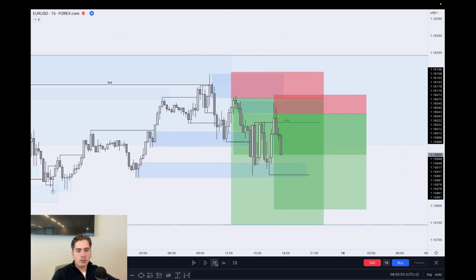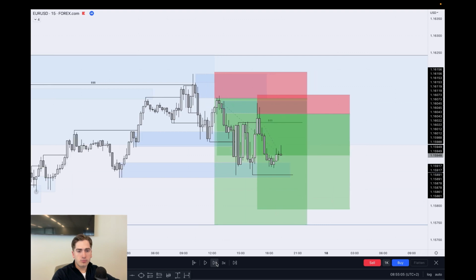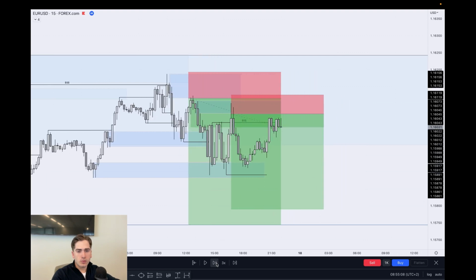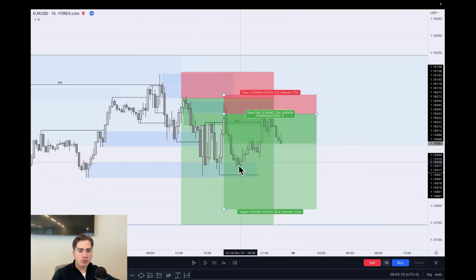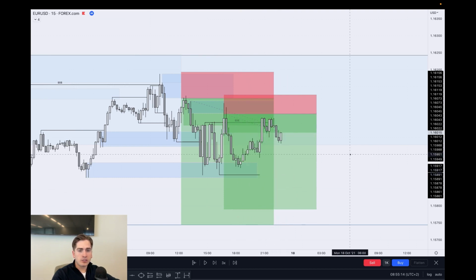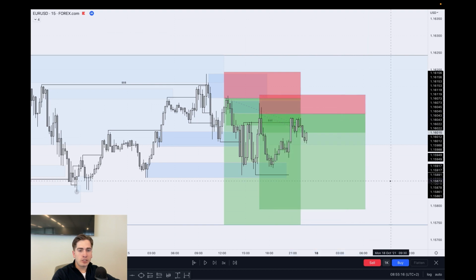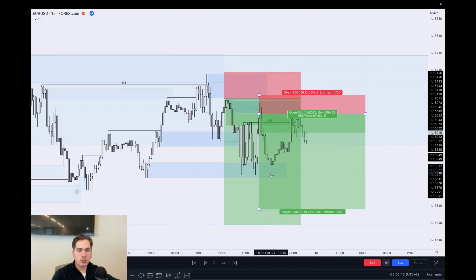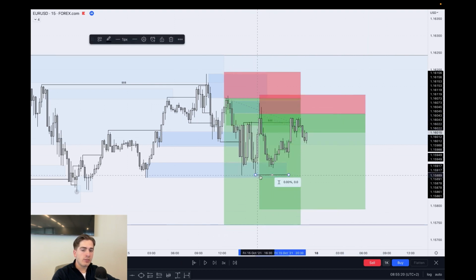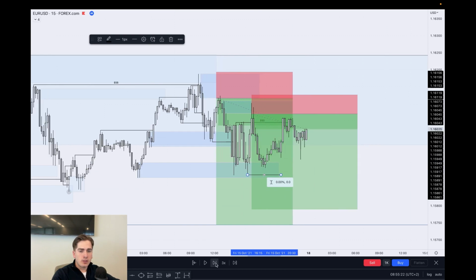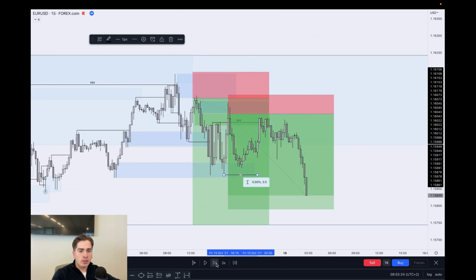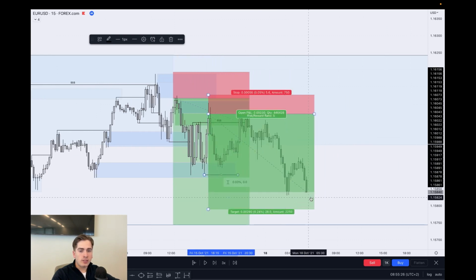So tagging in, seeing a pullback, a fill of this low over here, and then again we're moving into the Asian session over here, so nothing really that interesting, just ranging inside of this box. Personally I would set my stop loss to break even once we hit this low over here. Press play, we just wait, and then we move down towards the downside.